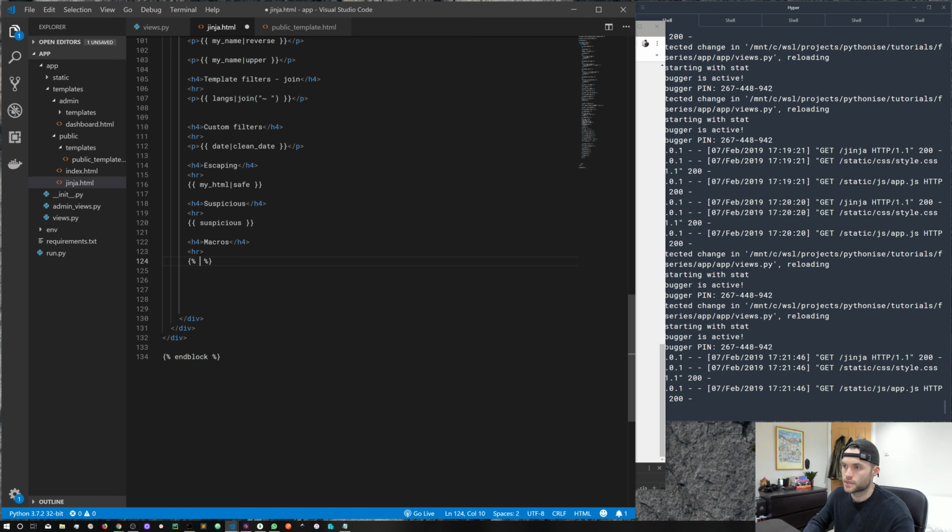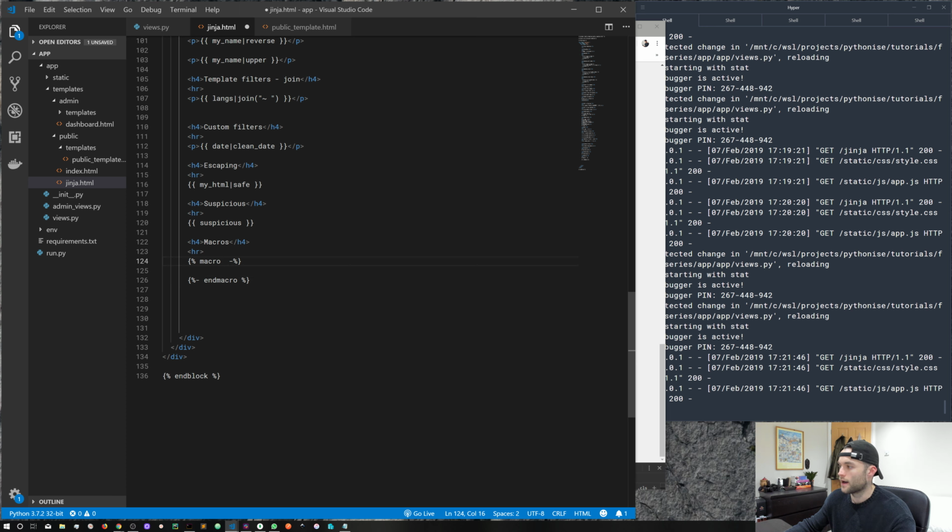Again, we use our sets of double brace and percent, and to open it, it's macro, and to close it, end macro. But there's a bit of a variation here. With macros, you need to add this little dash just before the closing set of percent signs and curly braces in the opening, and in the closing you do the same on the other side. So this is the syntax for creating a macro.